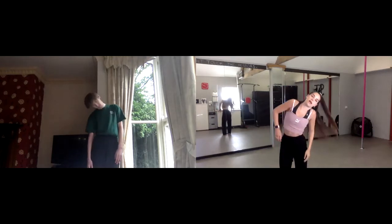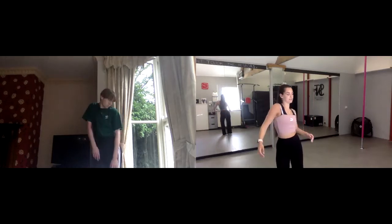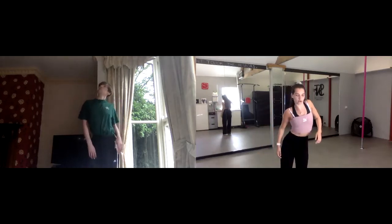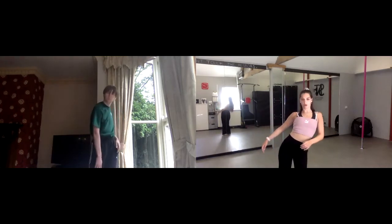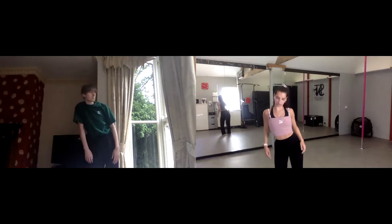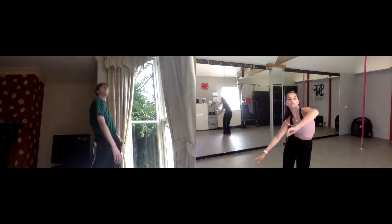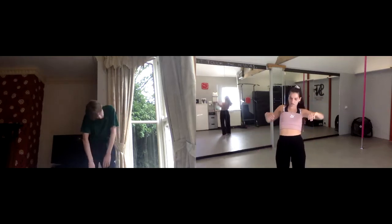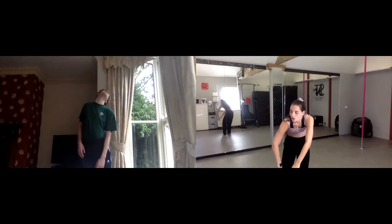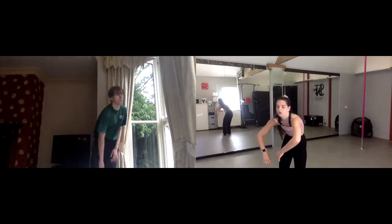And then from here, we're going to add in the shoulders. Keep thinking about the head and the spine as well, but now bring in the shoulders to do it a bit more. You can lead with the shoulders and the rest can follow. Thinking about that relationship with each of these three body parts that we've just woken up in this short improvisation.